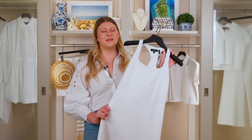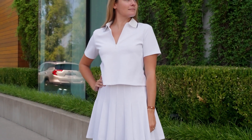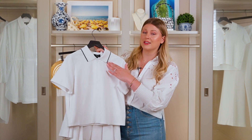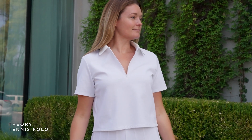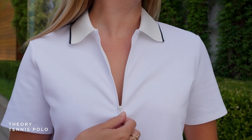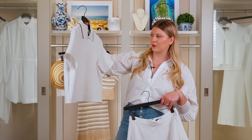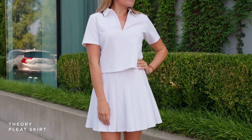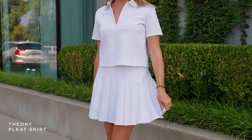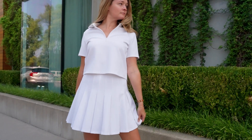But if dresses aren't your thing and you'd rather do a two-piece, don't worry — Theory made us a totally adorable set in the same fabric. I love the minimalistic details of this polo with the very thin stripe to add a little dimension and detail. You've got the white zipper, so it's very seamless and you barely even notice it, but it's great because you can make the length customizable. I love how it has this kind of boxy, breezy cut. It's also a little bit cropped, which lends itself perfectly to go back to the skirt, which is so cute together. This is a very traditional tennis skirt with all the pleats — perfect if you want something that's easy and you don't have to think about.